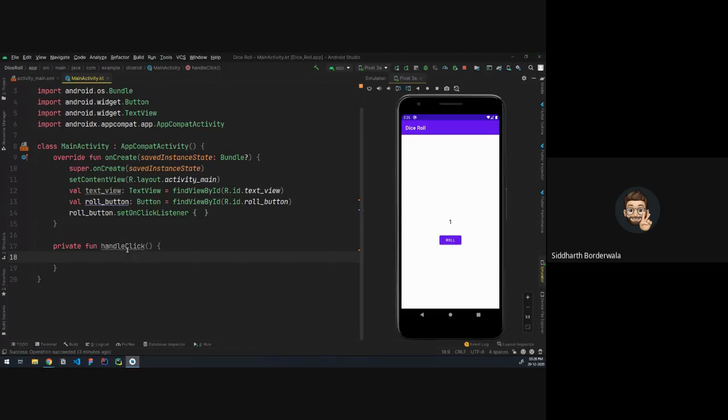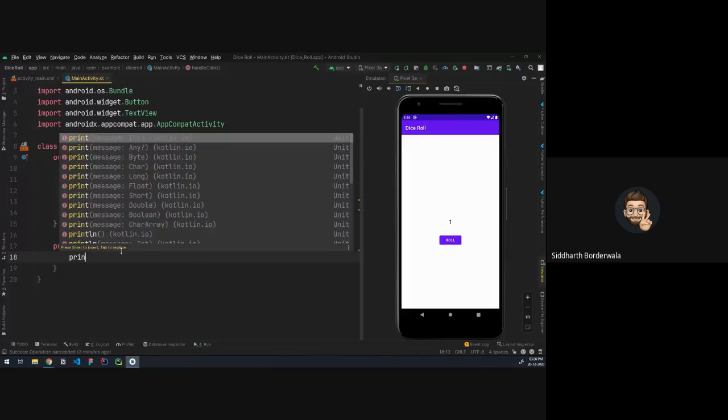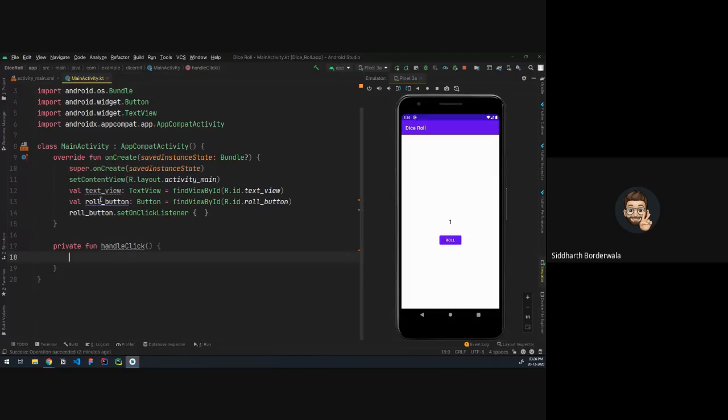In this, let's just directly try and change the text inside the text view here. So we'll need a reference to the text view. We can do a few things. We can either accept the text view as a parameter, and then change the text inside it, or we can do something else.